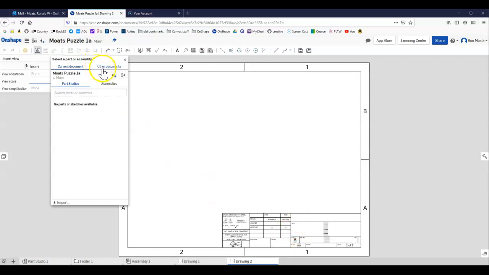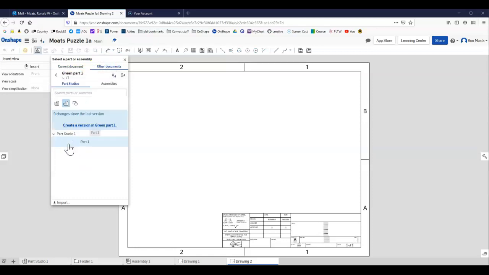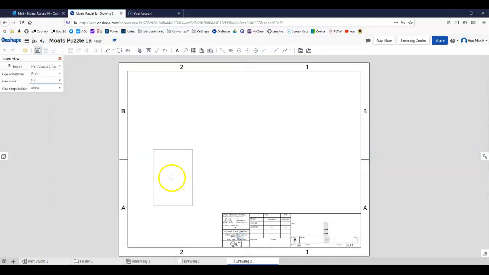Click on other documents, and I would bring in, go to OnShape and pick another part. Click on that part.